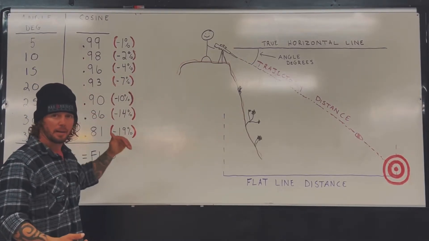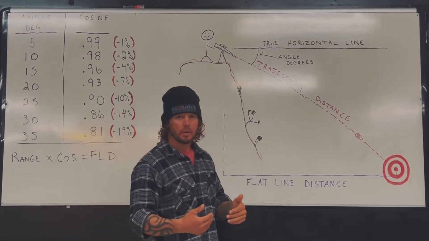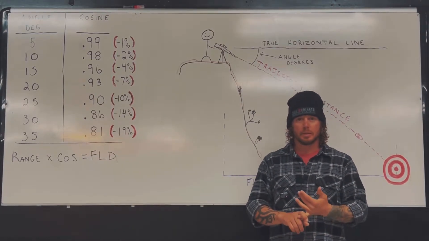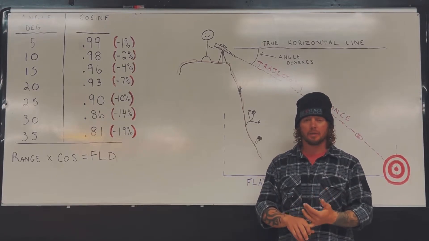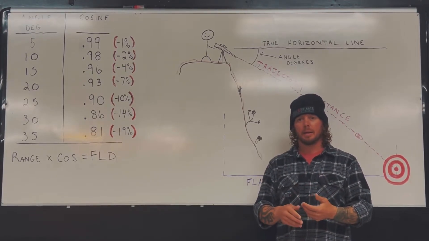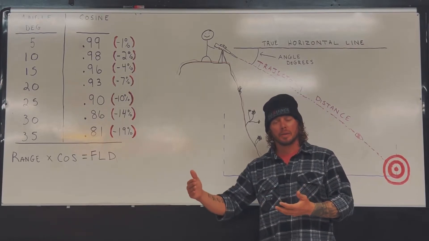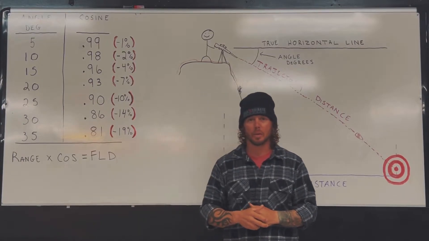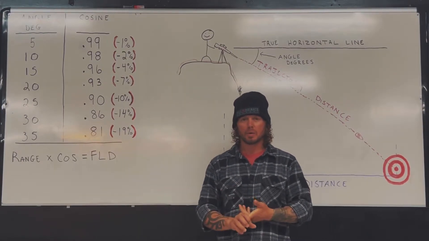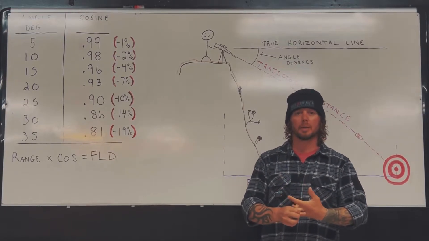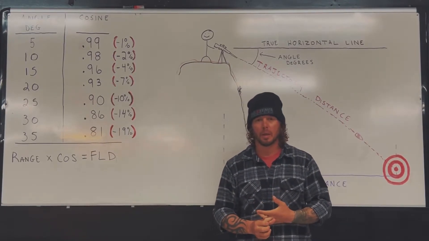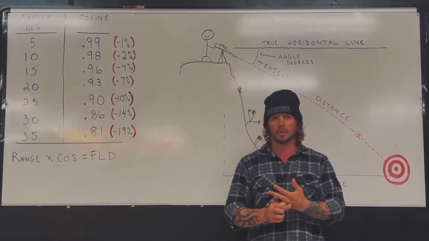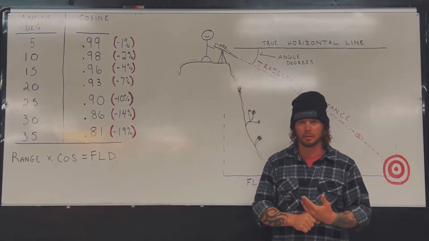Now how do we find the angle to the target? Well, what methods do you have to use? You can buy tools such as protractors. If you use a protractor, you're looking at using that protractor to horizontally aim and look at what the angle to the target is. You have cosine indicators, you have slope dopers. Go on slopedoper.com, you can buy a slope doper. US Tactical Supply sells them. Cosine indicators made by Badger Ordnance and a few other countries. Same thing, US Tactical Supply sells them.